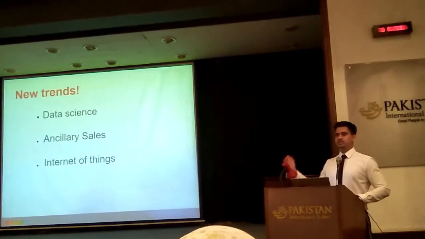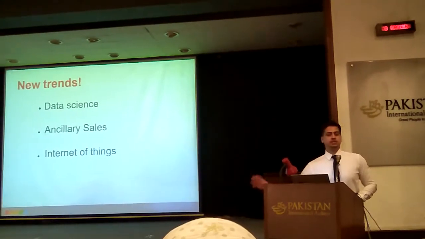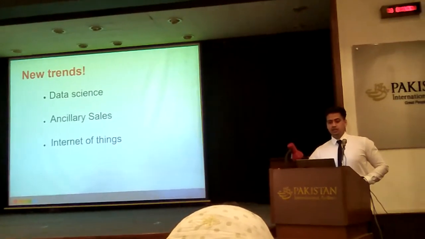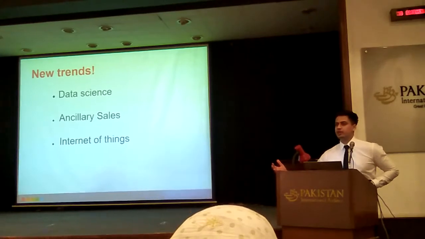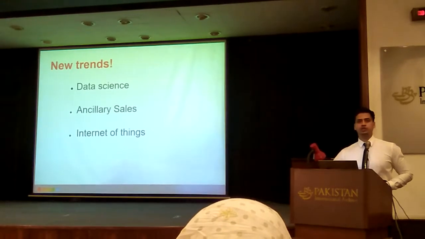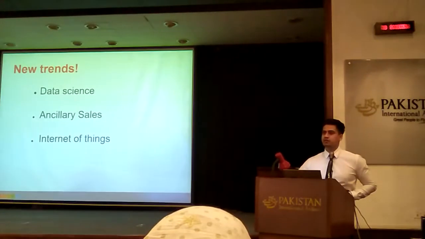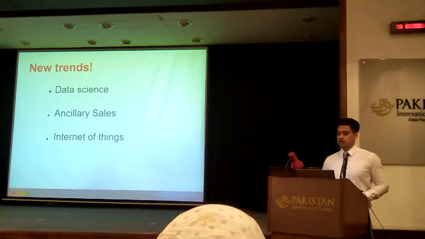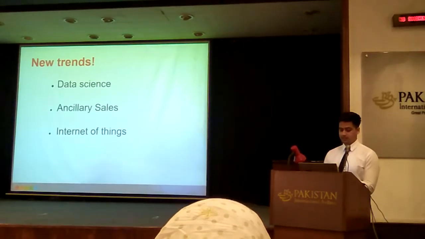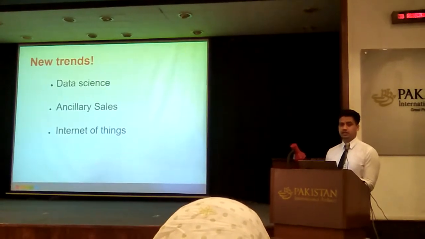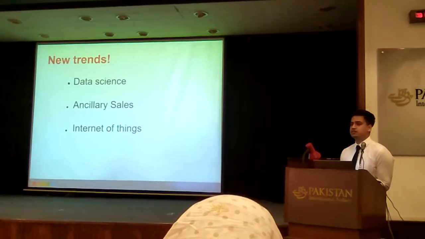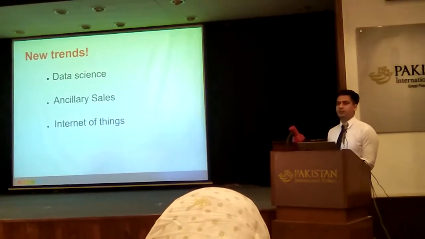Okay, these were all the old-fashioned ways, the conventional ways all the airlines were doing since the 1960s and 70s. Since the 1980s and 90s, there are new things coming into the market for the airline industry. Now they are evolving their revenue game because there is more competition. There have been more airlines than ever before. And these are the three most common practices the airlines are applying in their revenue management system. First is data science, second is ancillary sales, and third is Internet of Things. I will talk about them one by one.